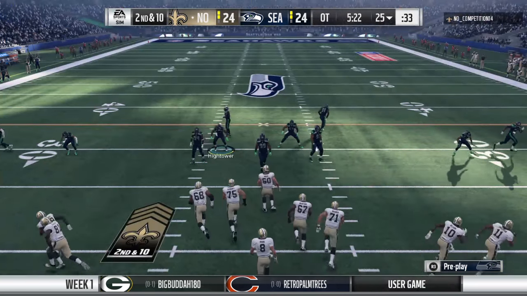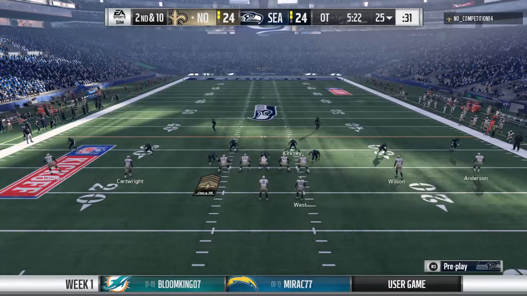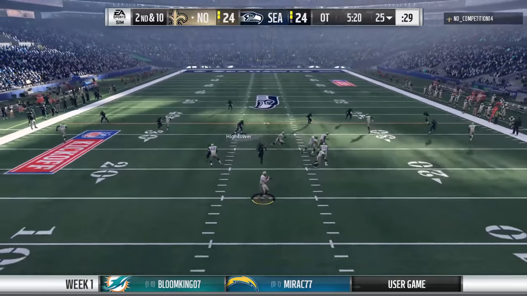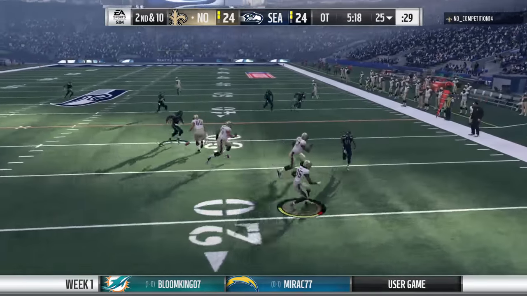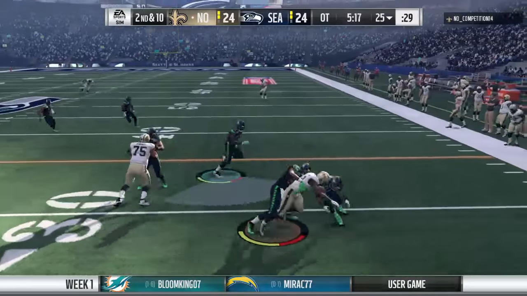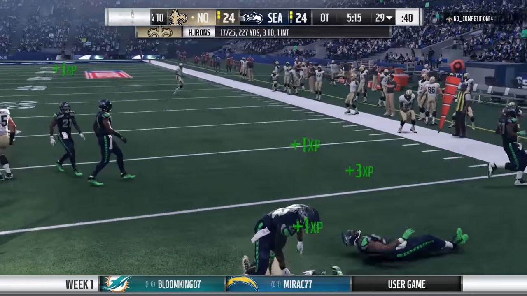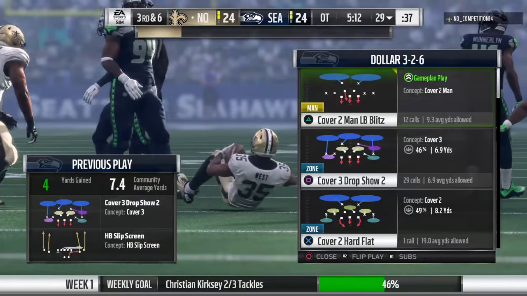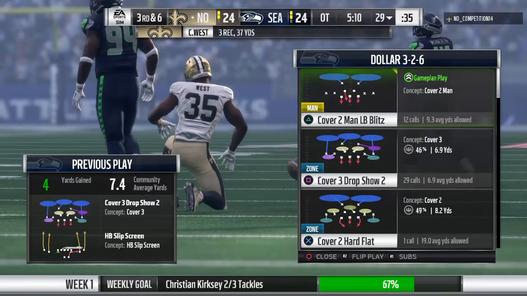Unable to connect on the first down pass play. Now it's second down. Let's go. He'll look to throw. Setting up the screen for West. And he'll get to the 29-yard line, brought down there. A good job defensively to hold that to 4 yards, and now it's third down.